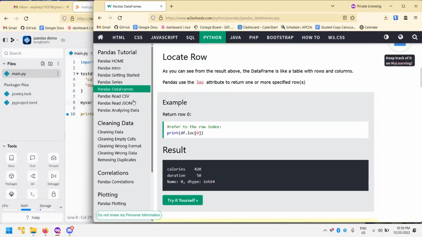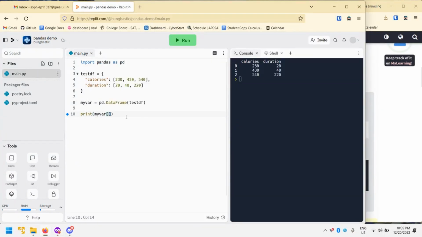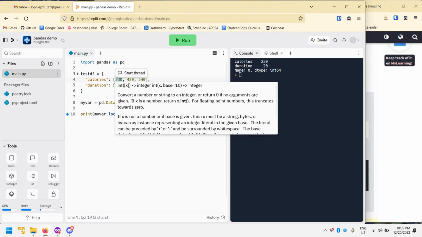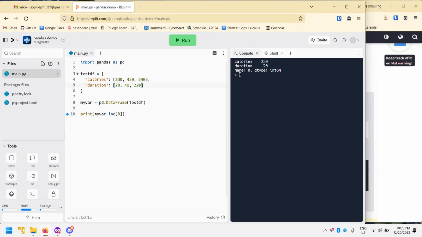And if you want to return a specific row, then you have to use loc. That's why just having this didn't work. This is for series, but if we had loc 0, then it worked. 0 should be 30 calories with duration of 20.